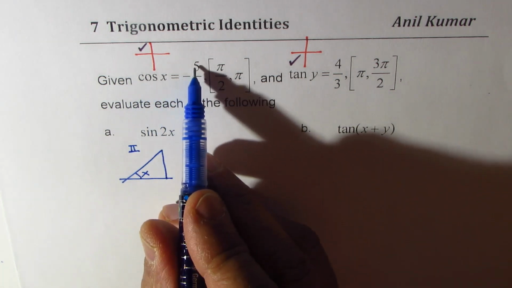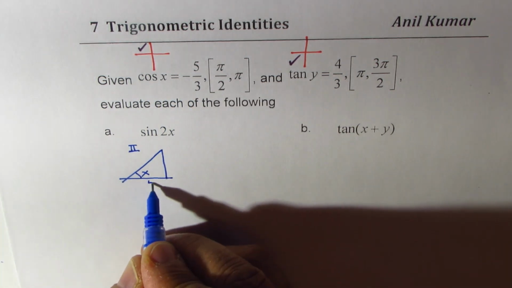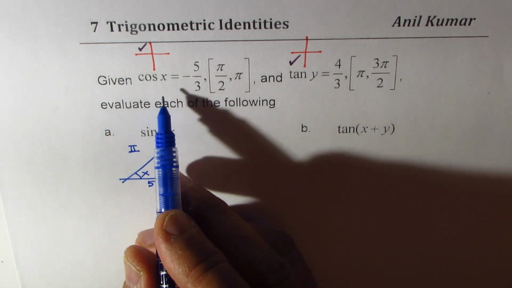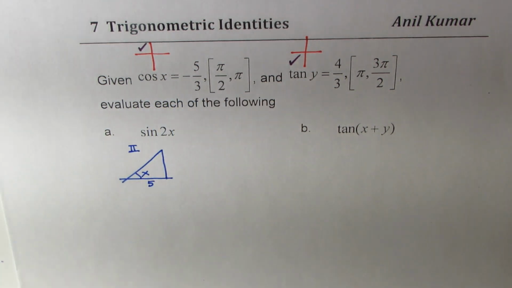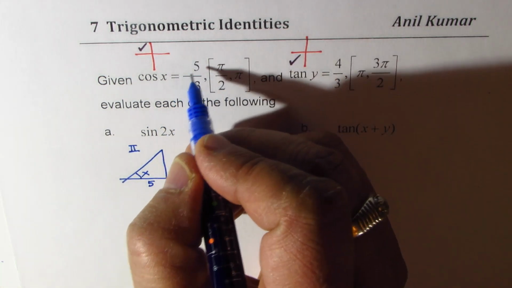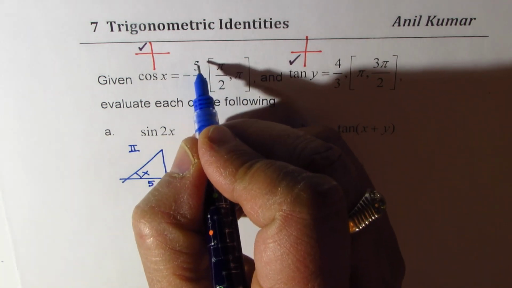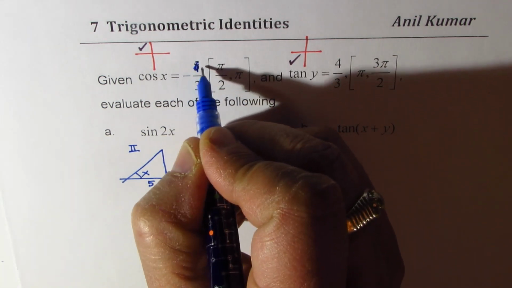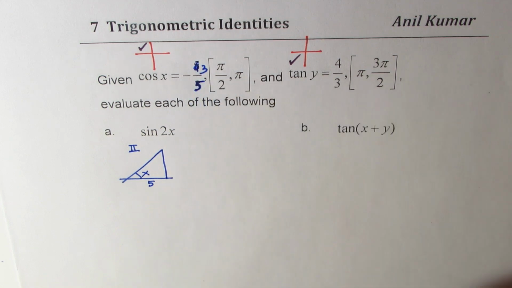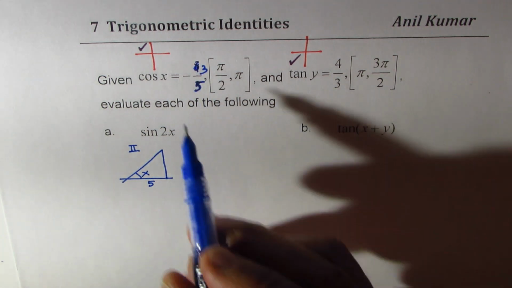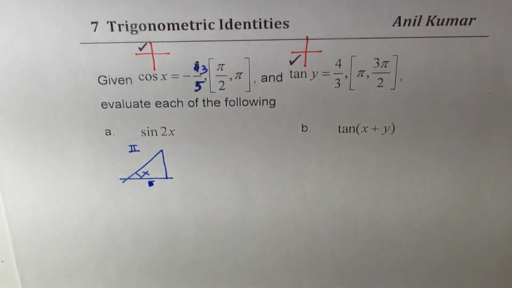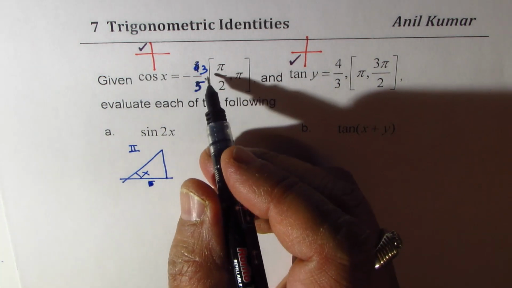When we say cos is 5 over 3, that means 5 and, this is something wrong. Cos cannot be 5 over 3. So, typing error. Cos has to be 3 over 5, right? So, I'm just changing this to 3 over 5. I just changed this cos to 3 over 5. Definitely, it cannot be 5 over 3 since the value has to be less than 1, right?